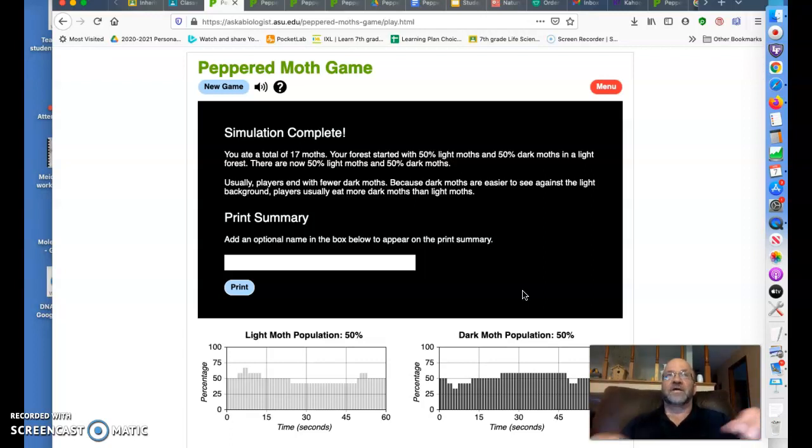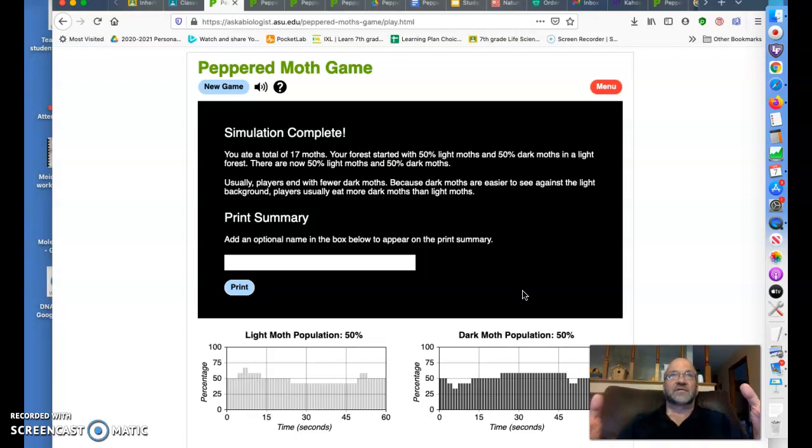What that does is reduce the population. It's part of natural selection.